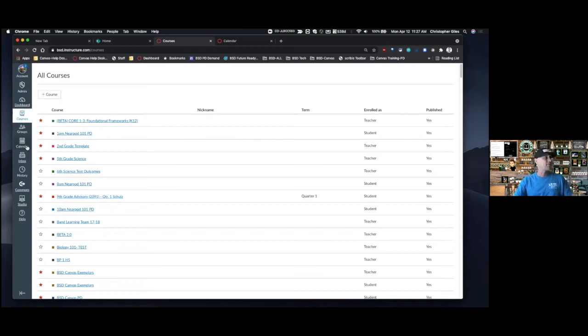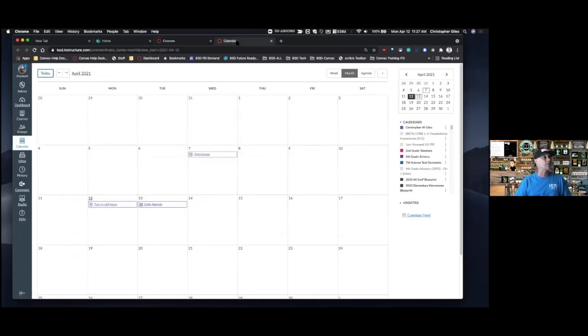And then finally, clicking on the calendar will also give you an opportunity to see your own calendar, because you have your own personal calendar in Canvas. If you're a teacher, you have Canvas course calendars for your students so that they know what's due, how to find it. And if you're taking a course, that's also where you would find that information. Me, I have 2 assignments. One is a daily assignment here on the 12th, and I also have an agenda. So that's a quick and easy way to find content that is either due or upcoming for students and for learners.